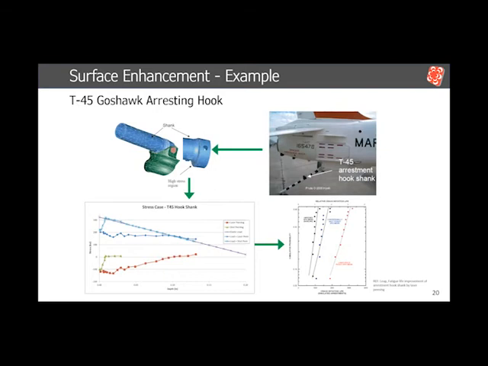Another one that Michael briefly talked about was this arresting hook. Really the application of stresses is in the shaft where the shoe actually bolts in. There's a fillet radius in here that's shown here. Again, the application of the residual stresses was an engineered element to make sure that we kept the stresses encountered in that particular fillet radius below a certain value so that we could have multiple arrestings by the aircraft that were used.